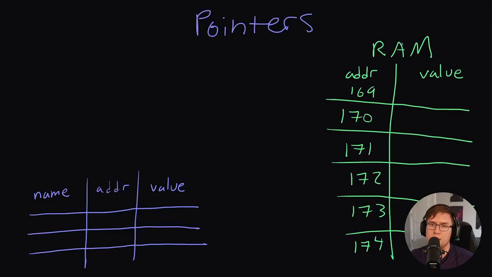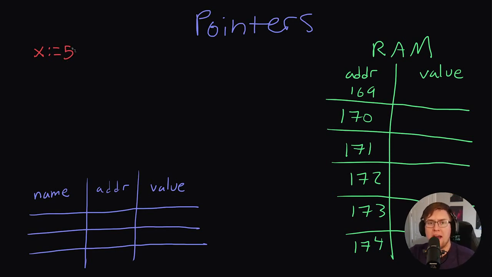Let's talk about pointers. And in order to understand pointers, we need to talk a little bit about RAM, or memory, right? Random access memory, which is basically the part of the hardware in our computer that stores data. Because pointers and variables are all about how we store data in the memory of our computer. Let's start with something simple. Let's create a new variable in our program, and let's call it x. And we'll set x equal to 5.